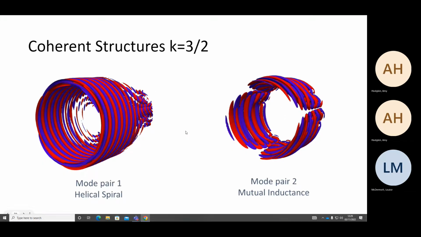Okay, so we look at coherent structures in the wake, and we find these using proper orthogonal decomposition. This is a decomposition method which extracts orthogonal modes from the flow, and then ranks them in terms of their total energy contribution to the flow. So it's good to find structures that we care about, that are a large part of the flow, basically. They appear in pairs with the same energy and frequency content, and these pairs combine to form a traveling wave.